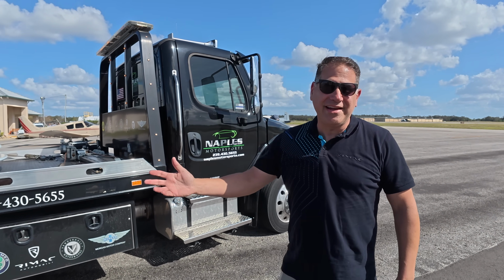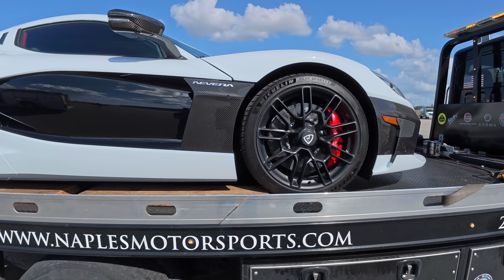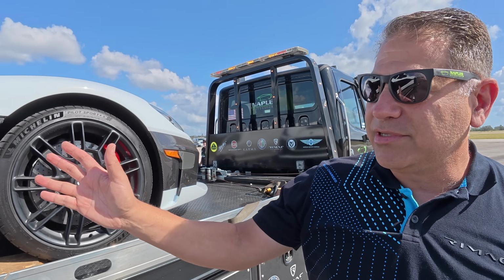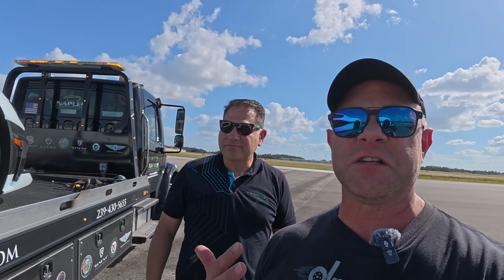It almost doesn't need an introduction. Everybody knows this by now. This car is, I guess we could say, one of the fastest production cars made, I believe. It is, 100%. Everybody will give a different reason, but you've driven this before. I have. I don't have to tell you anything. I'm pretty well versed in driving this car.